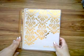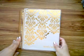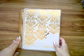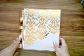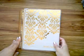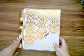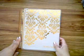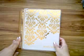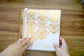I have a new planner that I want to introduce to you for our summer socials. It's going to be a hectic summer for me as far as planning and scheduling real things in my personal life as well as social media, in addition to some new news that I want to share with you, not right now, but I will definitely let you know in the upcoming weeks what's going on and how you can participate in some of the adventures that we plan on creating within the season.